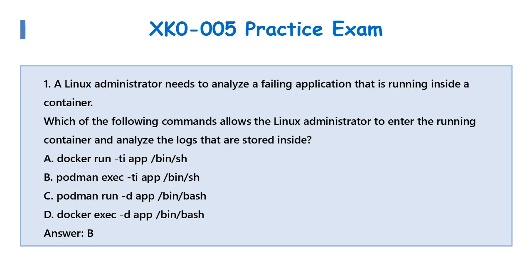1. A Linux administrator needs to analyze a failing application that is running inside a container. Which of the following commands allows the Linux administrator to enter the running container and analyze the logs that are stored inside? A. docker run -t app /bin/sh. B. podman exec -t app /bin/sh. C. podman run -d app /bin/bash. D. docker exec -d app /bin/bash. Answer: B.